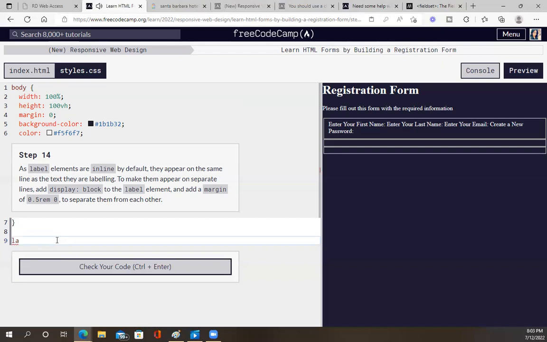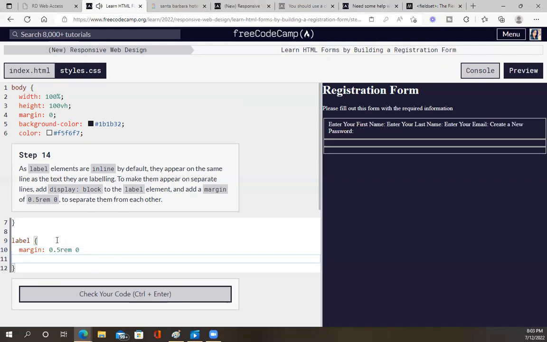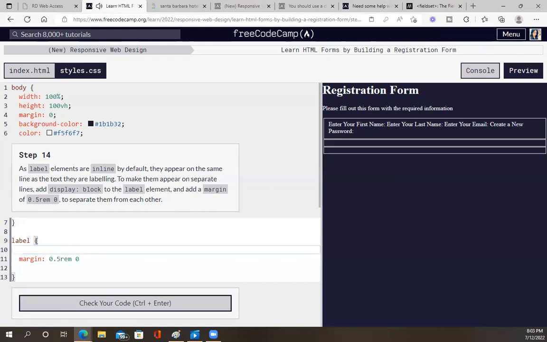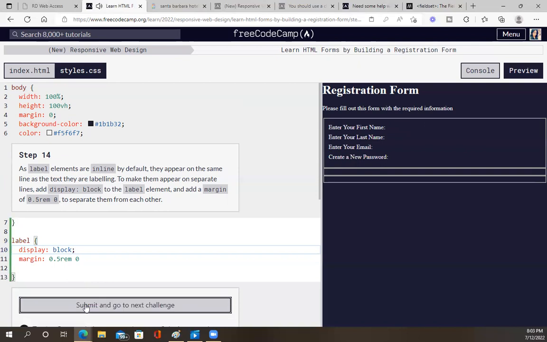So label. That really helped. My goodness.